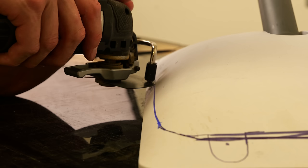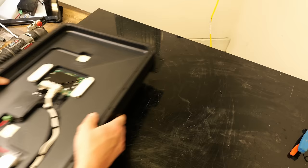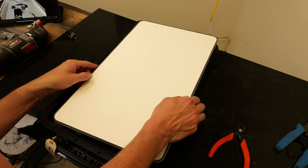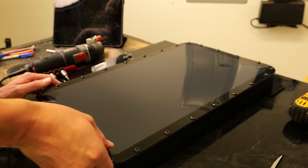All right, so something else new that we haven't really talked about yet is our mobile mount Starlink. So this is by StarMount, and what we did is a flat conversion. So we had to cut up our existing Starlink, put it into this case, and then we also did a 12 volt conversion. So there's no need to run an inverter for 120 volt power. It even has its own built-in router right in that system.